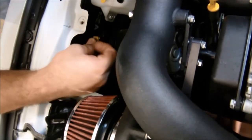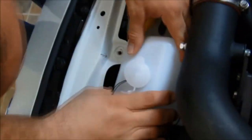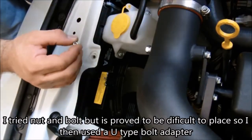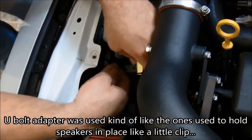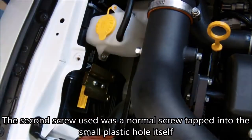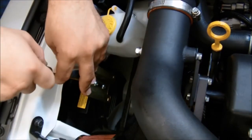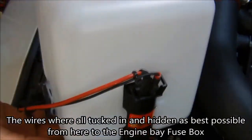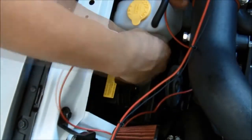You may have more space to put this in a different location, or you may want to add it as a main system. If you're using it on a turbocharged or supercharged car, you may need a larger pump. For a naturally aspirated car the standard pump here should work fine. For the brackets, I drilled some small holes so I could bolt the L-brackets to the tank reservoir bracket. That single bracket holds everything securely even when the tank is full of water, because it's a fairly small and light tank.